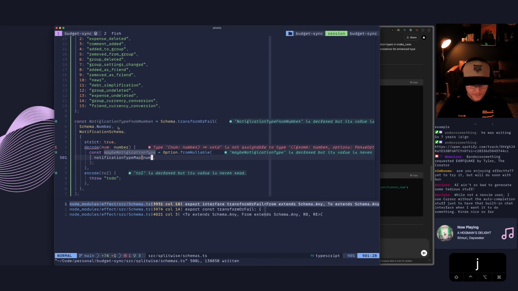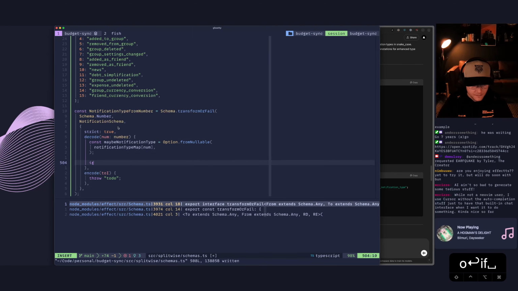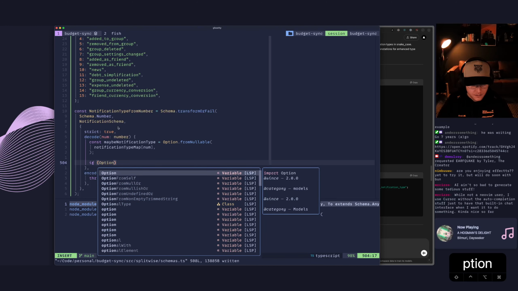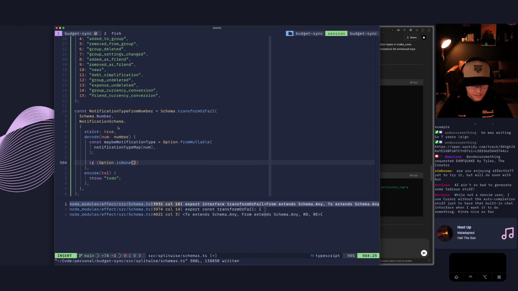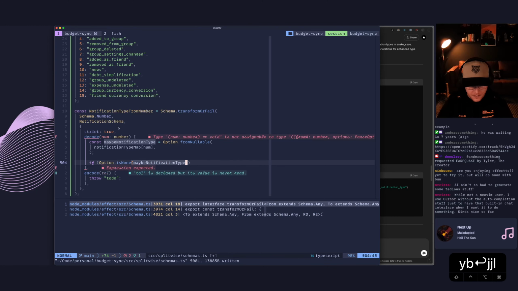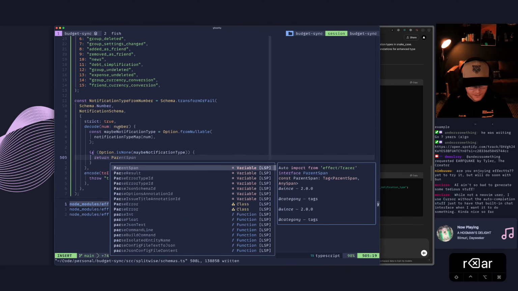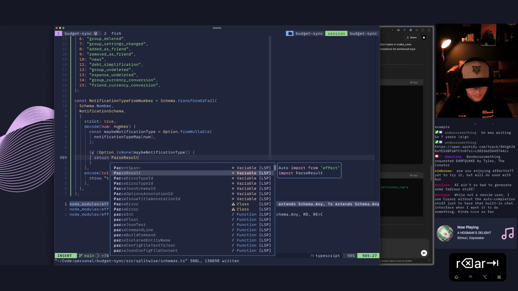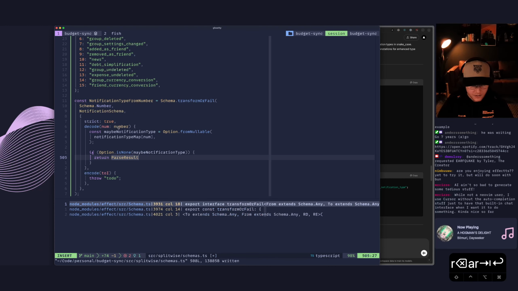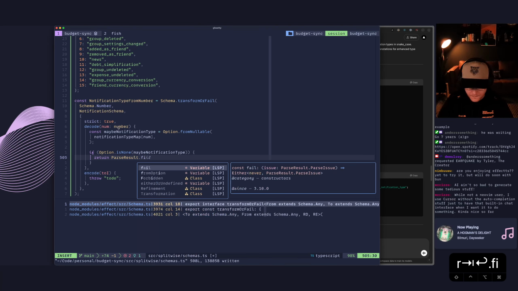And we'll say if option dot is none, maybe notification type, we're going to return a parse result error, parse result dot fail.